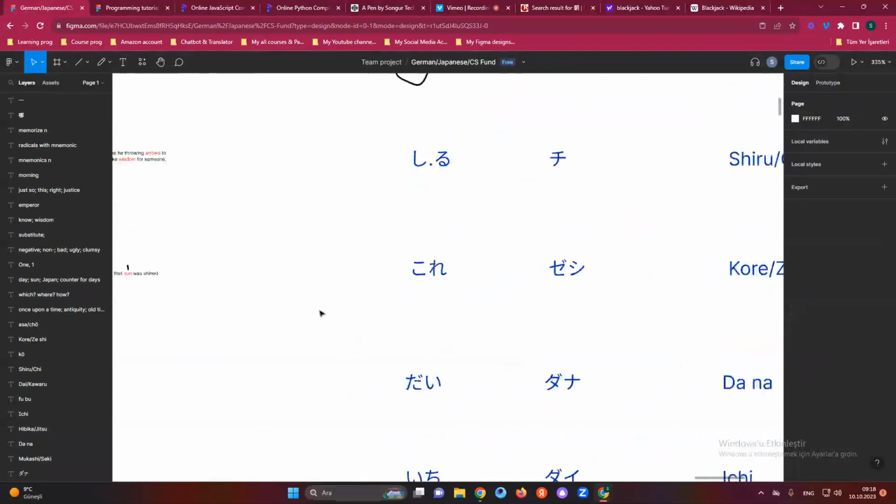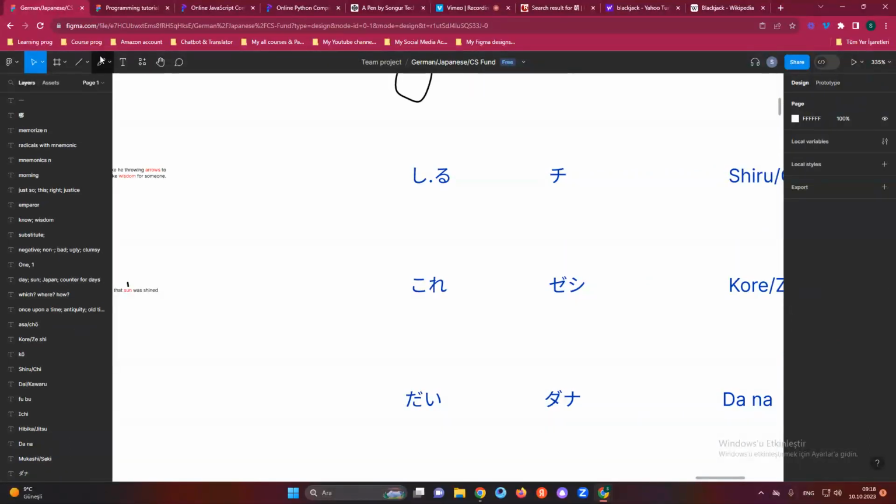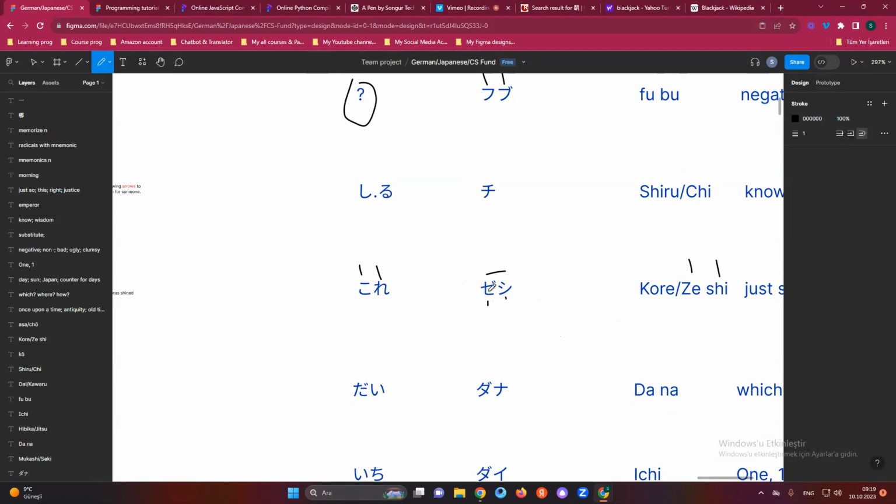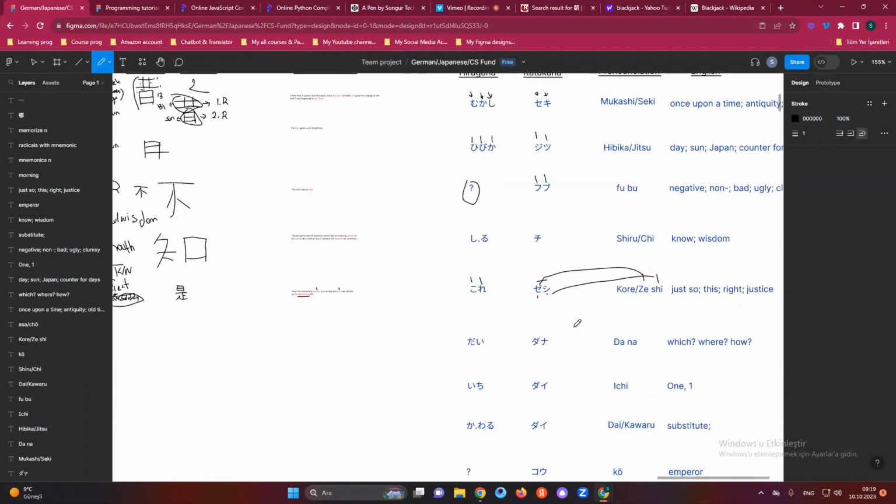So if you come here in the hiragana, it is kore. Like this one is ko, this one is re. Okay. In the katakana, it is z, I think. Z or she. So you can use any of them, like z or she. Because there are options, you can just say z, like z in total, or she. To separate them, this one is z and this one is she. You can think like this. So it means just "so."